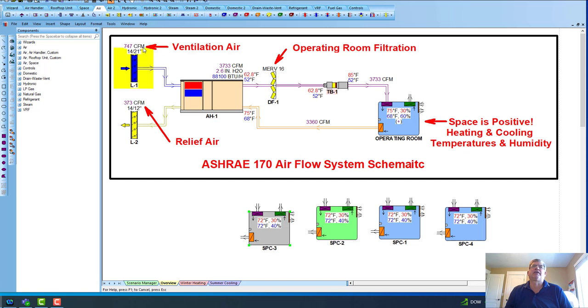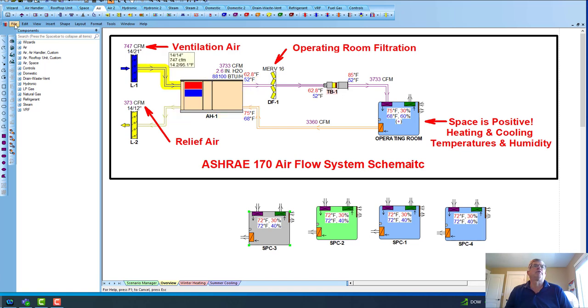Then you'll see the ventilation coming in, and the relief air is less, 373, because the space is positive. So supply air, return air, relief, and we'll look at how all that shows in the space. Then obviously the temperatures we're leaving, and the load the air handler has is 88,000 BTUs.